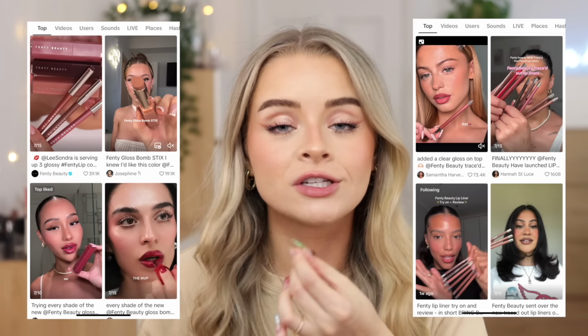Okay, let's do it. The first thing is a lip product, which is why I don't have anything on my lips right now other than a bit of lip balm. And it is from Miss Rihanna Fenty. I have seen these lip products everywhere and oh my god, they look delicious. I saw a girl on TikTok swatching every single shade of these and I was just watching it in awe.